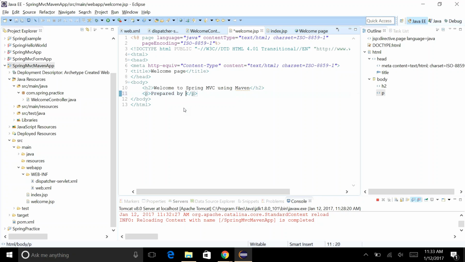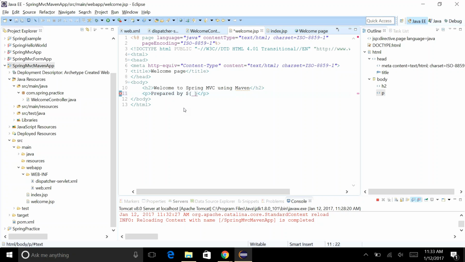No. Big no. It is again your static content. We want to do the things dynamically. Bring the data that you set there in your welcome controller. Yes, dollar, curly braces. So within your curly braces, what is that you need to mention? Attribute name.